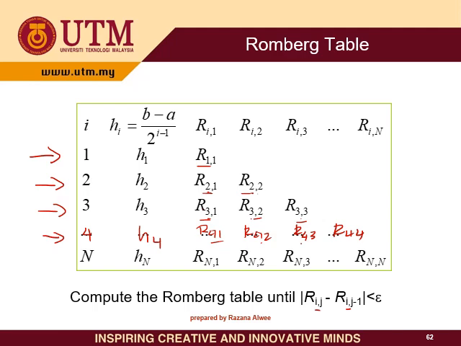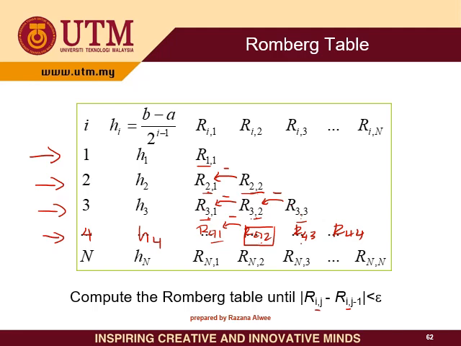So let's see, if you want to stop, if you find already R2, you can minus R1, see whether it is less than the error. If not, continue with R31, and then if you calculate R32, again you minus, see less than error or not. If not, continue for R33, you find your R33, you minus, see whether it is less or not. If still no, continue R41 and find the R42. After you find R42, you can minus, see whether it is less or not. If it is less, you can stop, and this will be your answer, the value for R42.